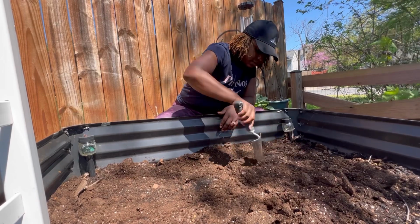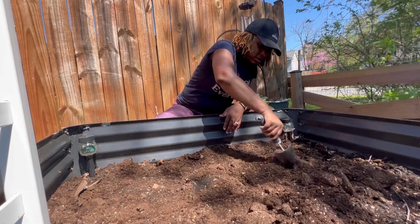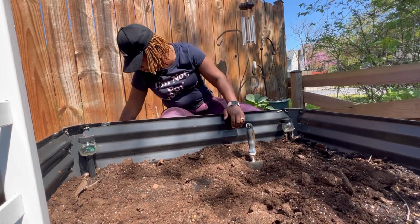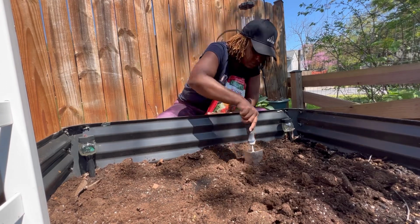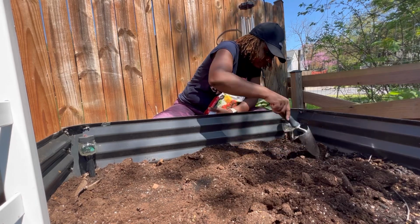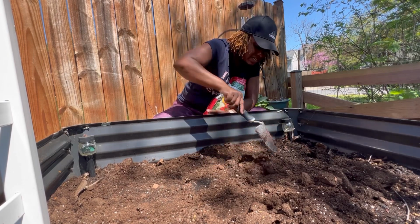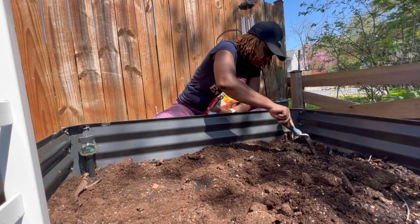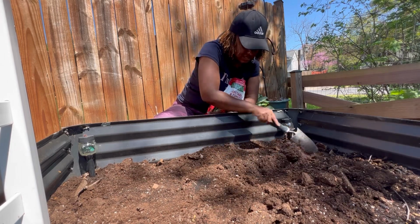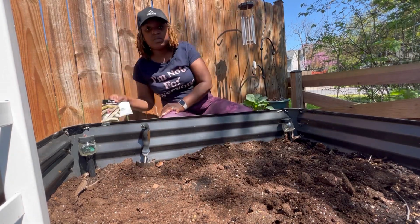Okay, so in my little area here, I'm going to put some granular plant food. So this will break down over the course of the next 6 to 8 weeks. And then I will add in some water soluble when I water these in. And I tried to pre-soak this soil because this soil is so dry, but it's not the best. But we're gonna go ahead and get this started. Now, I always tell people, you have a lot of useful information on the back of your seed packet.